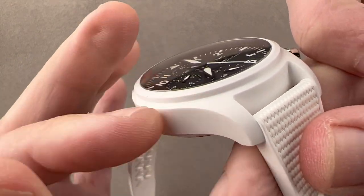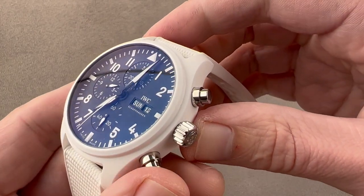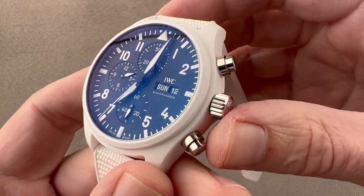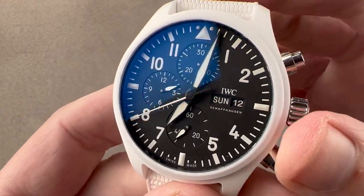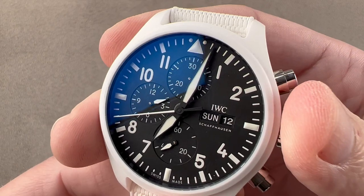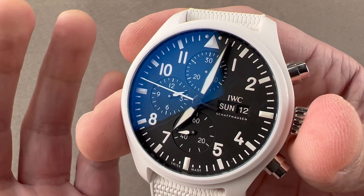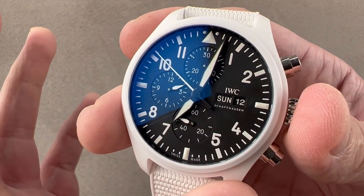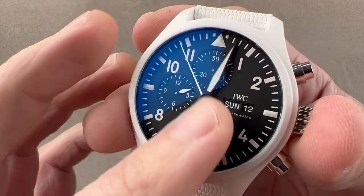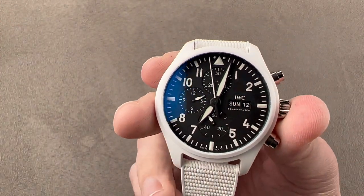You can see the bezel is stepped in, which creates a thinner profile. We have polished steel hardware for the crown as well as the chronograph pushers and pusher shoulders. There's a screw-down crown with 60-meter water resistance. The dial is simple — in traditional pilot's watch fashion, it looks like an aviation flight deck instrument from an old 20th century analog aircraft. Very simple to read, high contrast white on black — a handsome two-tone that goes for the watch as a whole.